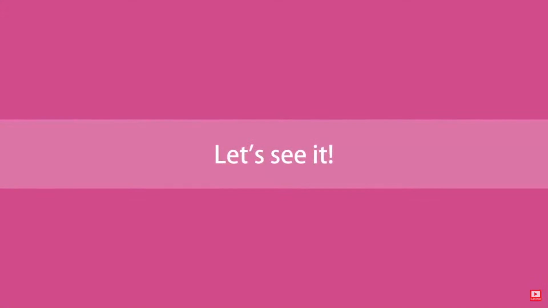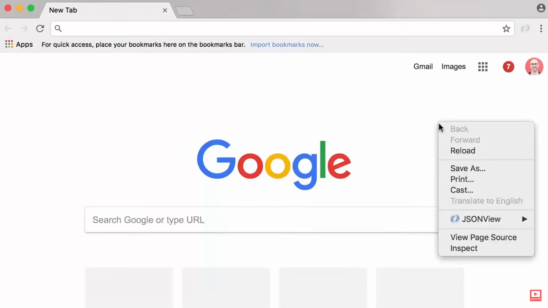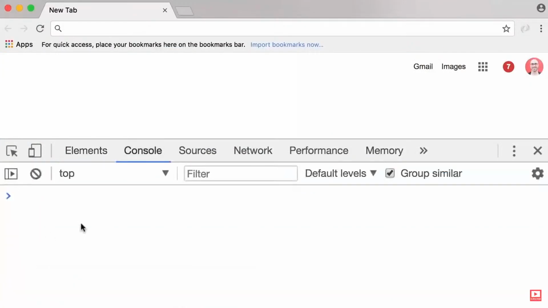All right, enough theory, let's see JavaScript in action. So every browser has a JavaScript engine, and we can easily write JavaScript code here without any additional tools. Of course, this is not how we build real-world applications, but this is just for a quick demo. So open up Chrome, right-click on an empty area, and go to Inspect. Now this opens up Chrome Developer Tools. Here, select the Console tab. This is our JavaScript console, and we can write any valid JavaScript code here.